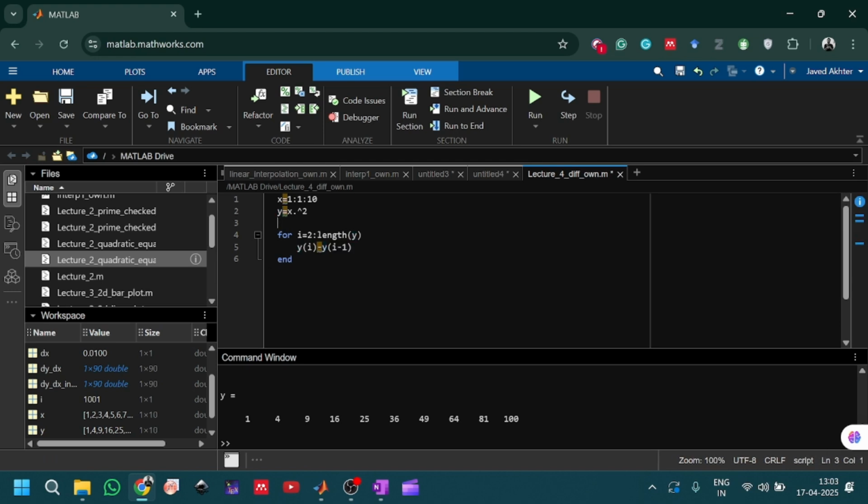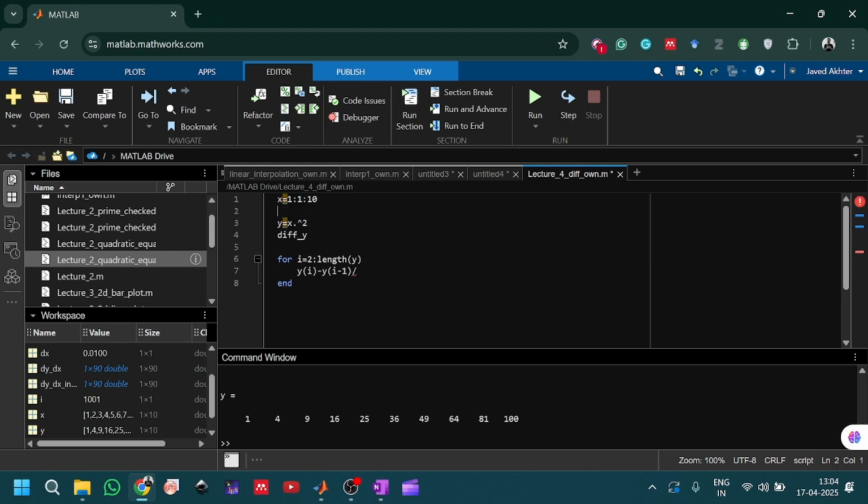The first element will be y2 minus y1, and the last element will be y end minus y end minus 1, and you want to store this in a different array. Let me call it diff of y. This is the array where you will store the values you get after doing the differentiation, and here you will write the step size. How can you compute the step size?